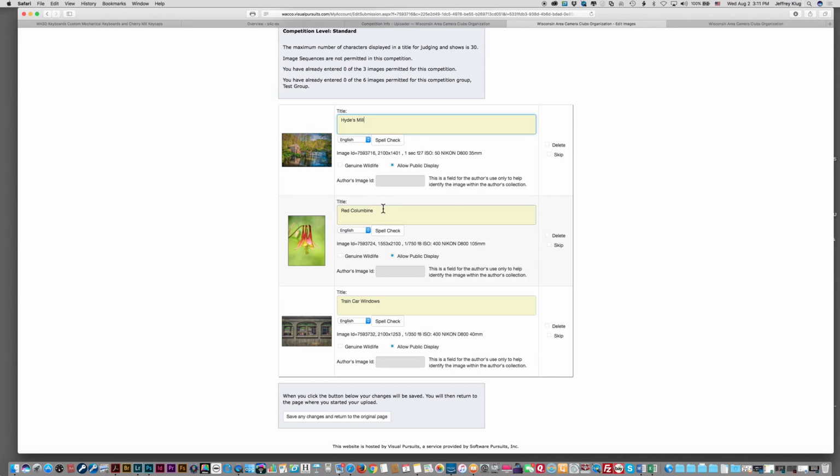So if you've already titled it in your metadata, it will show up here, just like it has here, and the same as this one here. I use the title section in metadata to title all my images so that it makes it easier for when I enter a competition. Once you have all 3 of these correct, you click the Save Any Changes and return to the original page.